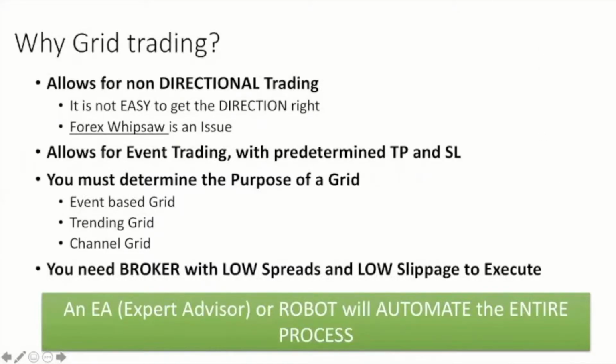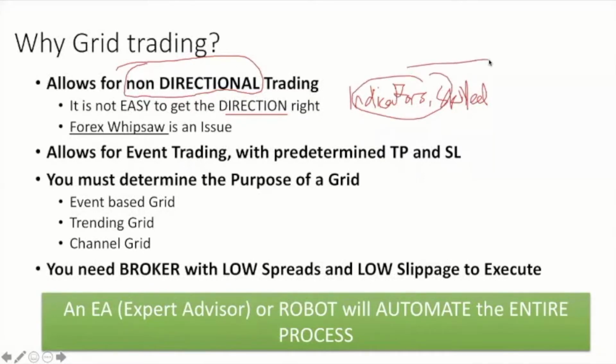So really, what are the advantages of grid trading? There's a lot of advantages. I think the most important advantage here is that when you do grid trading, it allows you to go in position slowly. So it's really kind of non-directional trading, because when you're in Forex, it's not easy to get the direction right. You have to use a lot of indicators, I've seen charts full of indicators. You can use naked charts, but you have to be highly skilled to use that, and not many people are really skilled at using that. However, if you use a lot of indicators, most likely, especially if you're a newbie, you are going to get confused.